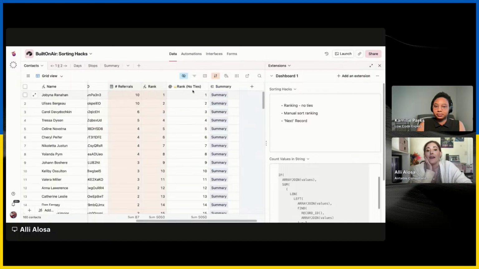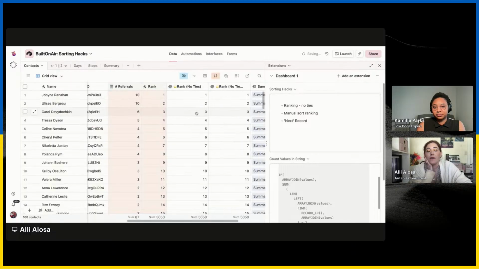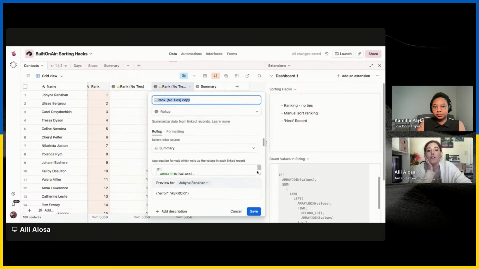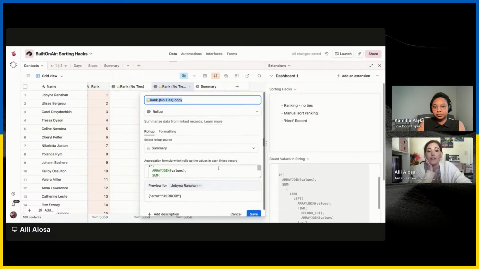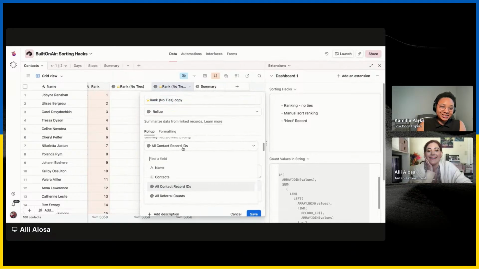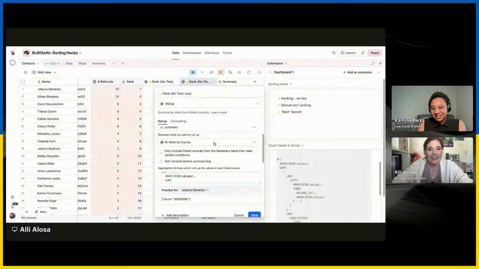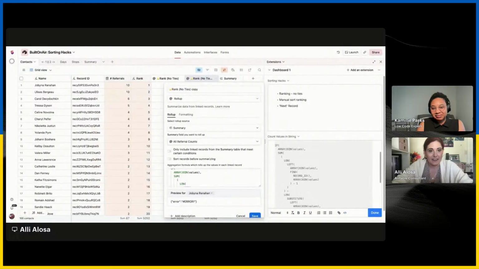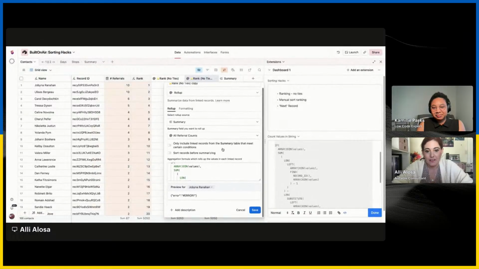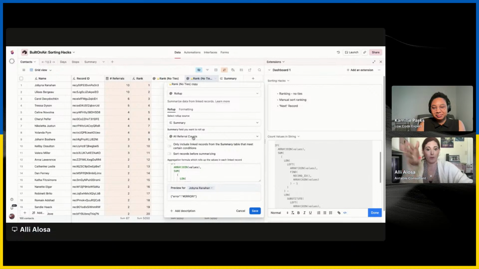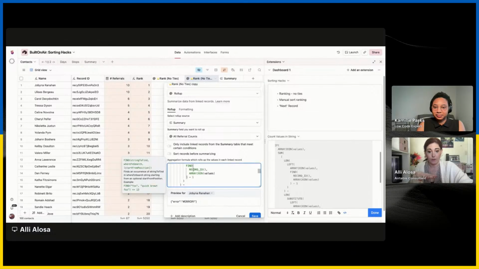Now, let's say I just go through the motions and I take that field. I'm just going to replace. Good luck. Yeah, fighting the UI to do it. If I zoom back out, it'll be better, I think. There we go. So I'm switching the field I'm rolling up to be my all referral counts instead of the record IDs. And I'm not finding the record ID anymore here, I'm finding the number of referrals.